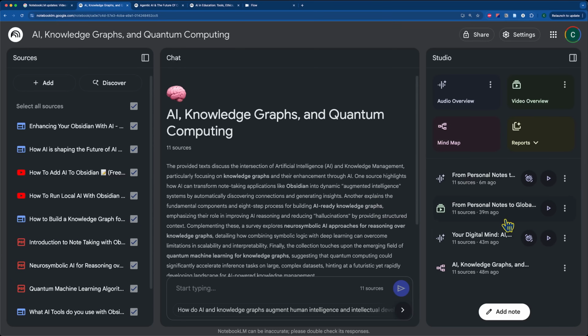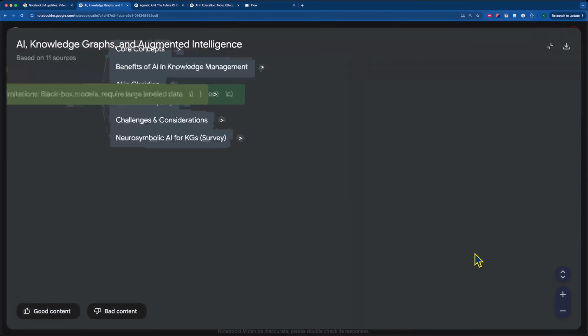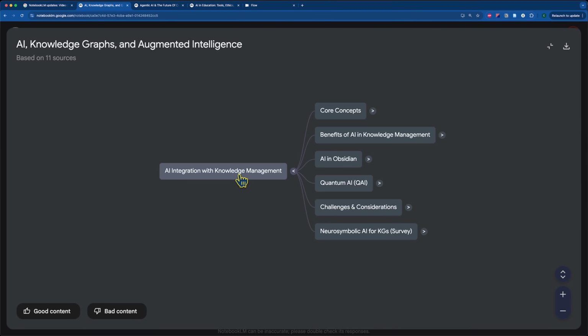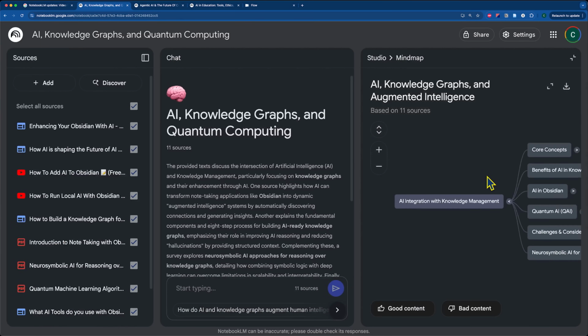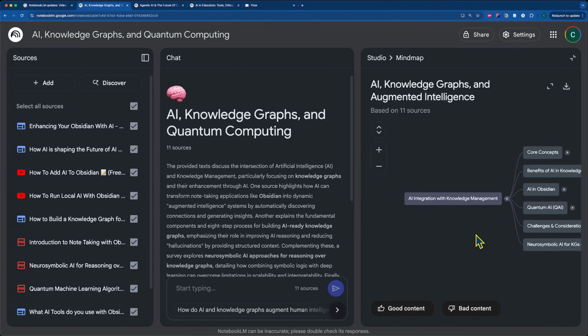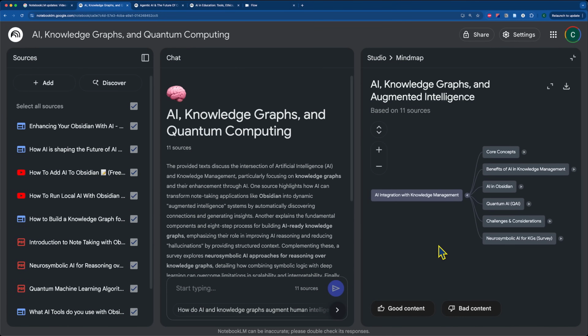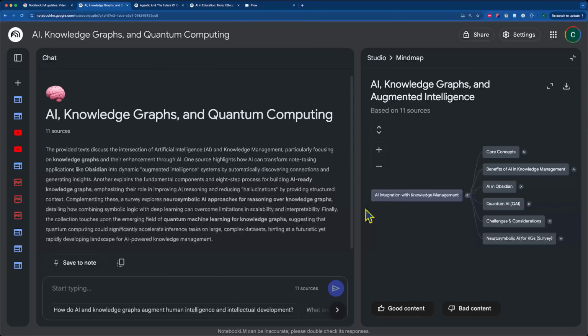I also very much like the update to the studio on the side here, the ability of me to not just work with the mind map over here, but to be able to minimize it and then continue engaging with it as I'm conducting my research so that I don't have to keep toggling back and forth, but can just really start to use this as a proper studio. So I think this is probably the best upgrade that I've seen to NotebookLM so far. I was very happy with the mind map and with the Discover sources, but I feel like the video overview and the new studio really helps bring those tools together in a much more powerful way.